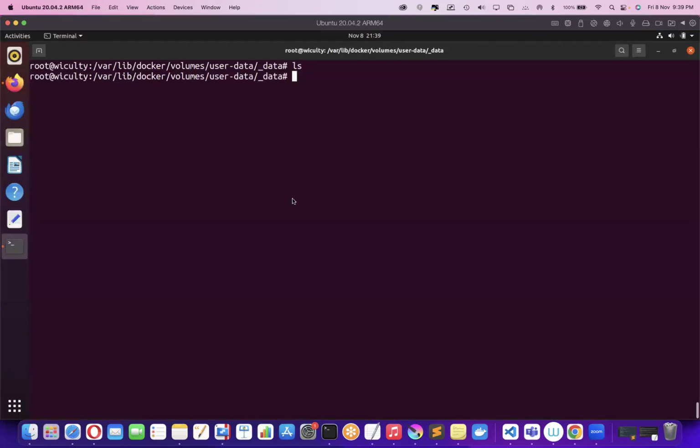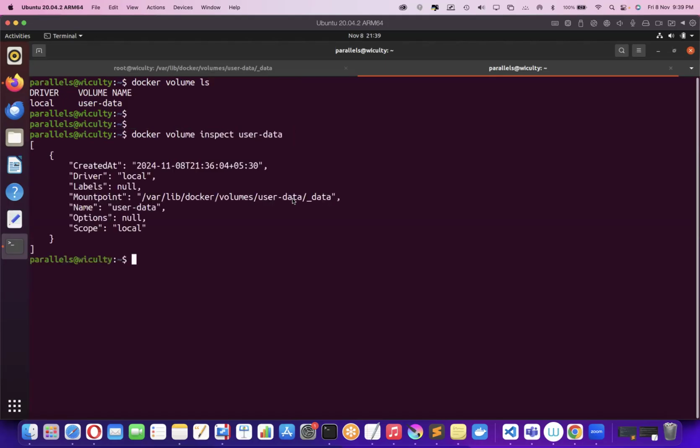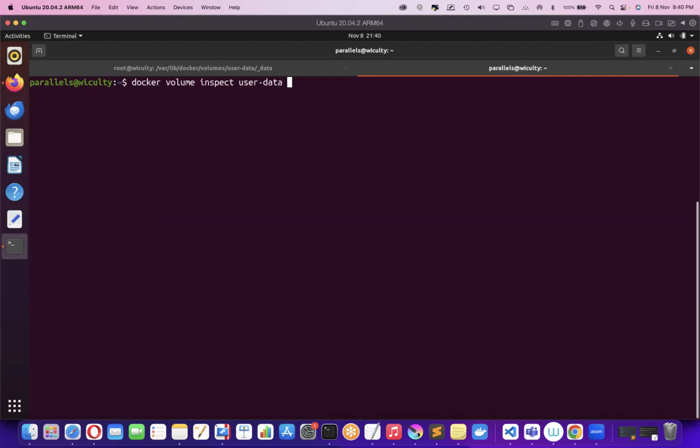So how do you attach a volume to the container? Docker volume ls lists the volume. And how do you know the volume location? Docker volume inspect and then user data. This is where the volume is created.